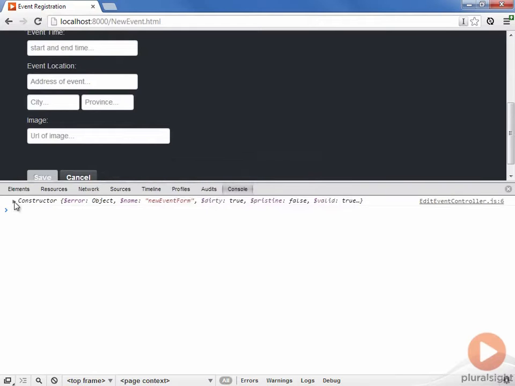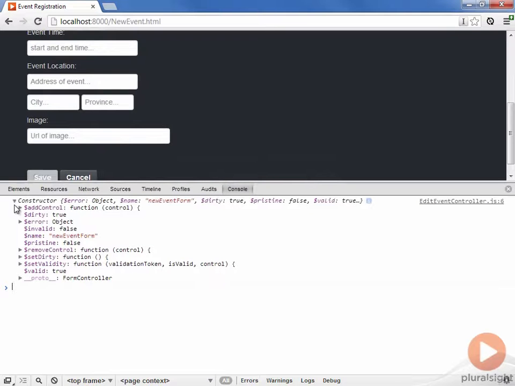Alright, looking at the form, there's only a few properties I want to pay close attention to. Dirty, which indicates that the form has actually been changed. Invalid, which indicates that the form is invalid. Pristine, which is the exact opposite of dirty. And valid, which is the exact opposite of invalid. These four properties will always contain up-to-date values, and so you can use the one that makes most sense for any expressions that you need.